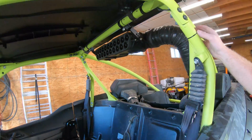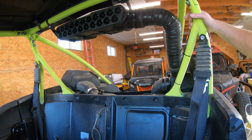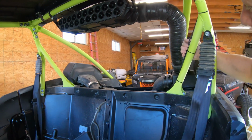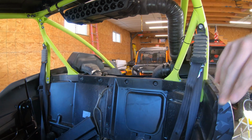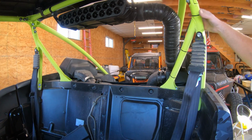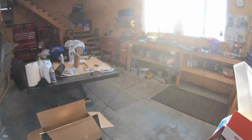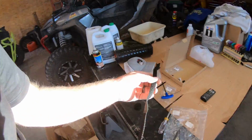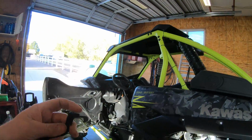The only other thing, I think they could throw some more zip ties in. I like zip ties. Well, I don't like zip ties, but I like keeping things kind of tidied up. I don't want them flopping around. I want things tidy. I don't want the wires getting into things. I think for the cage, what would be really nice is to actually have some of these Velcro strips. I think that would look really, really good.